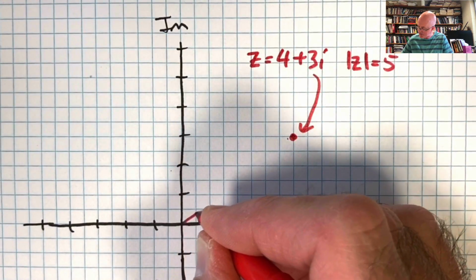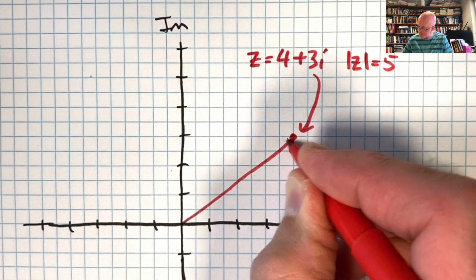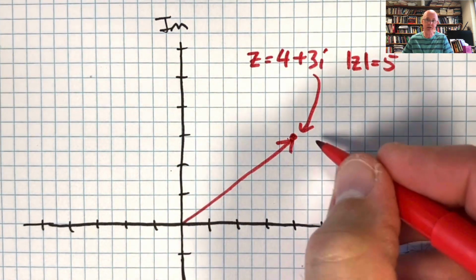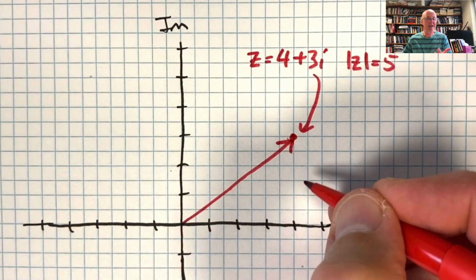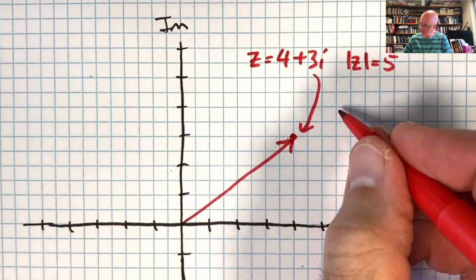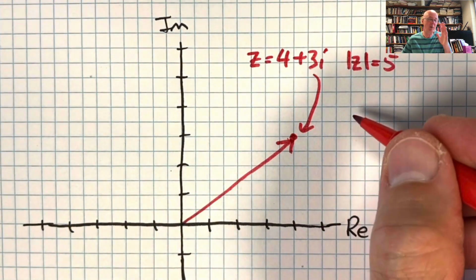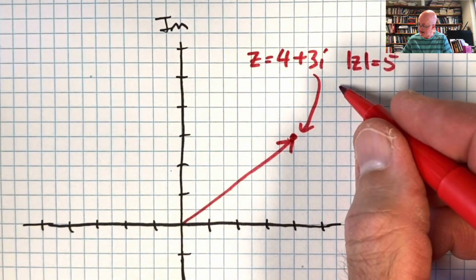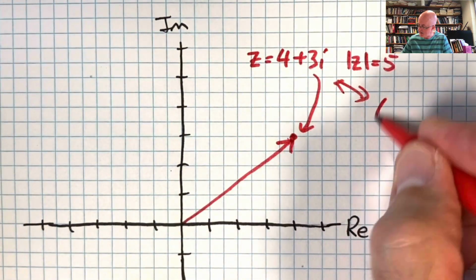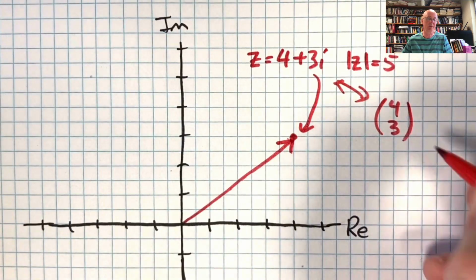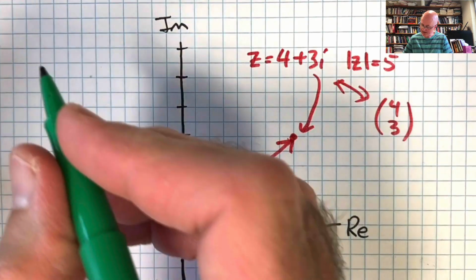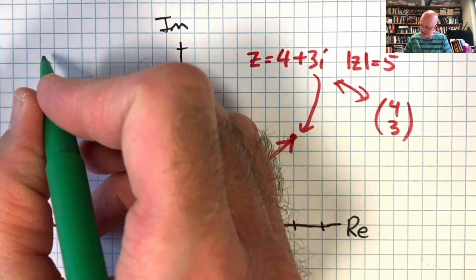And as a vector, it's this arrow, which has a horizontal displacement of +4 and a vertical displacement of +3. Those displacements are also sometimes called components. And if I wanted to, and I will, this will be helpful for later in the video when I talk about matrix multiplication, I could think of this as a column vector with components 4, 3 written like that. Where in this picture will be w equals i times z? It's going to be over here.